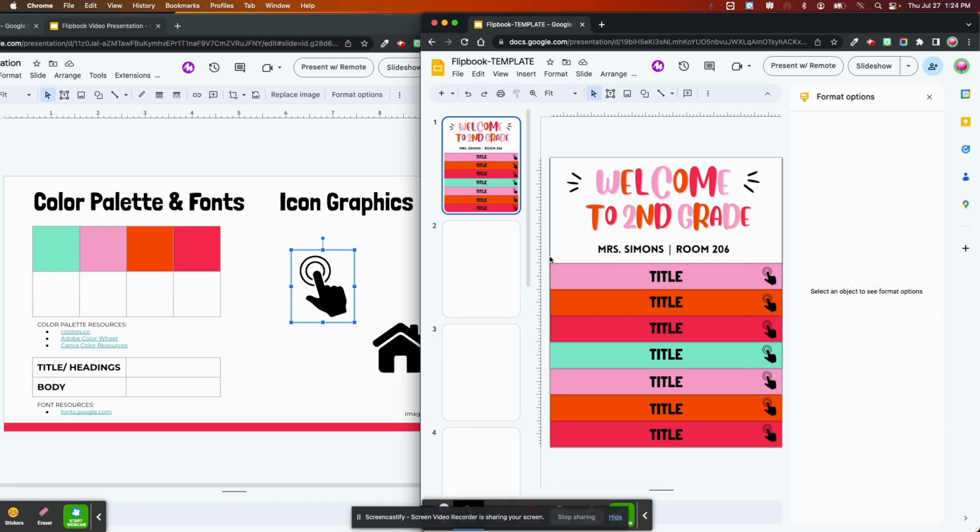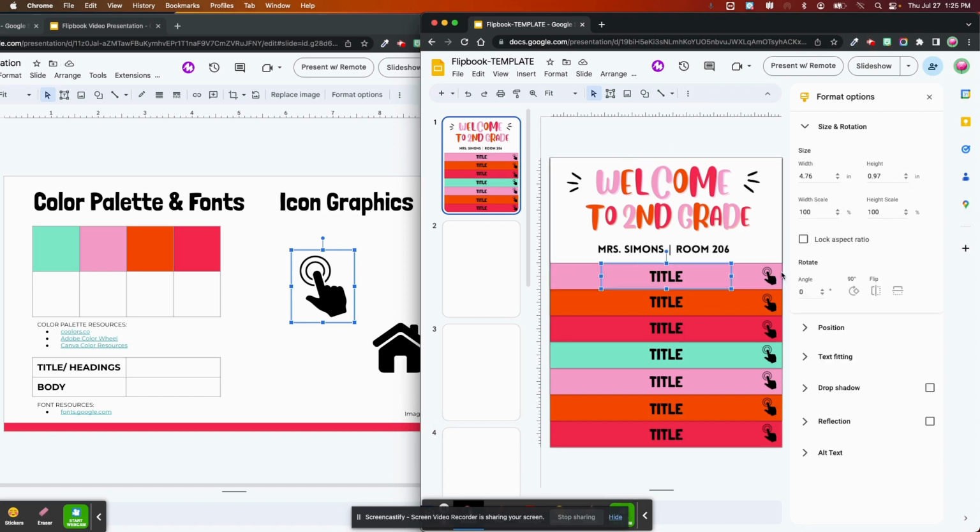Next, we're going to link each layer to the appropriate slides that we've already created. This step is the most time-consuming part of the project, but personally, I think it beats printing, cutting, and stapling physical books every year. Once this is set up, all you have to do is make minor edits from year to year. Whenever I'm linking anything for an interactive slide deck, I like to make sure to link anything that people might click on. So for this project, we're going to link the colored layer, the text box, and the Clipart graphic. This ensures that no matter where somebody clicks, they're going to be taken to the correct slide.